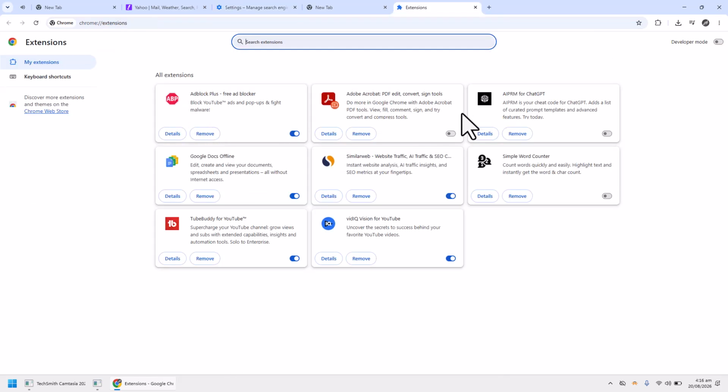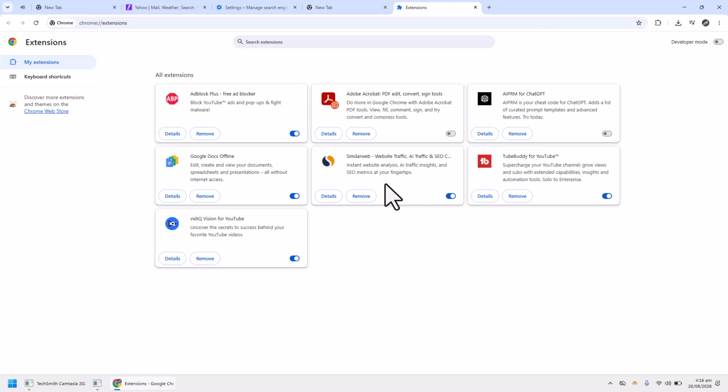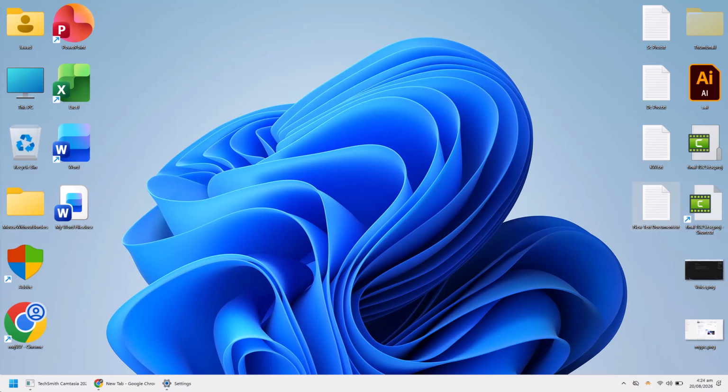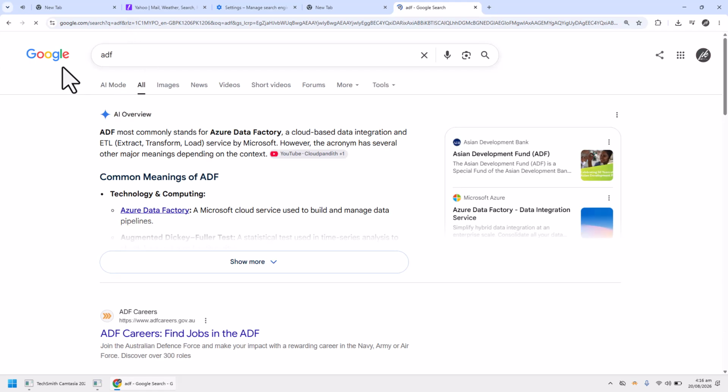Carefully review this list. If you see an extension that you don't recognize, don't remember installing, or don't trust, click Remove and confirm the removal. Don't remove extensions you know and trust, because some extensions are useful and legitimate. After removing a suspicious extension, close Chrome completely and open it again. Then search from the address bar and check whether your preferred search engine is still being used.